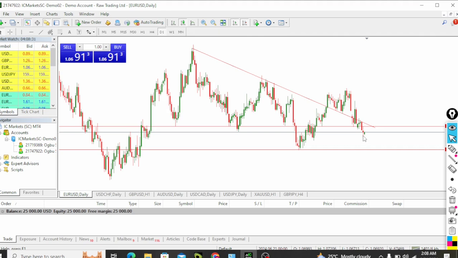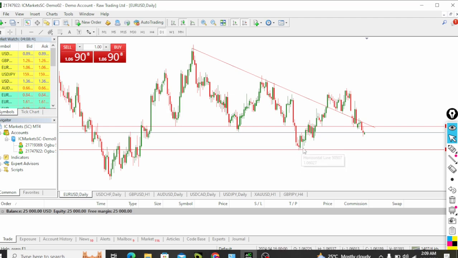Most likely what I'm seeing is a situation whereby this pair is likely going to move up to this trend line again, before it begins to go down. So it will move up to retest that trend line. That is what I'm likely seeing here, and that is what is going to play out at the end. I suppose hopefully we are going to smash it. We are still going to look at our lower time frame again to see if our analysis is actually corresponding.